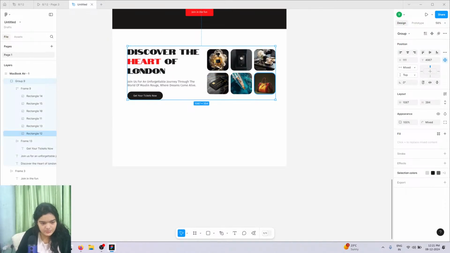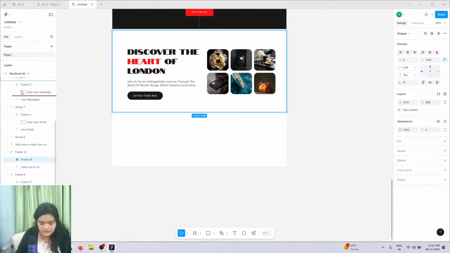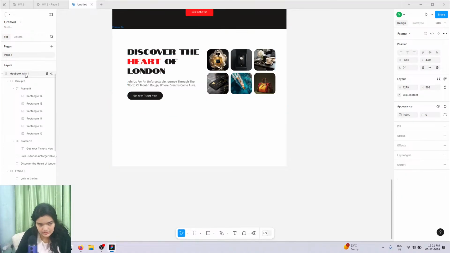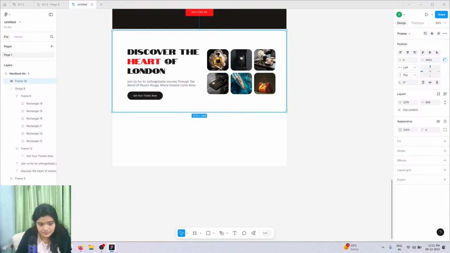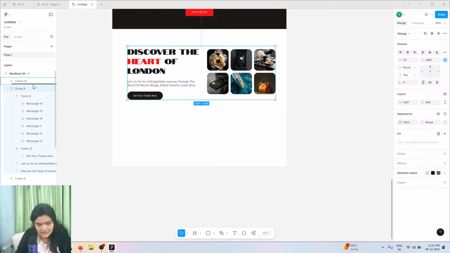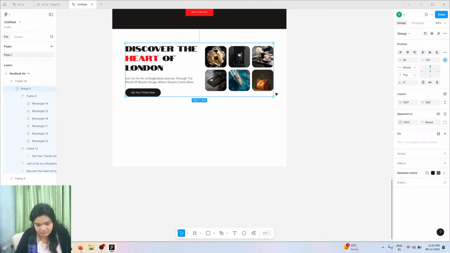Where did my frame go? Oops. I feel like these frames are just getting lost now. See, this is what I'm talking about. This is horrible. These frames are always getting lost, and then it becomes my headache to deal with. Where is my group? Why are you not working? Just please work. Let's get the group in. Where did the group go? This is what's weird. This group is inside here, and it just needs to be inside this frame, but for some reason it's not. All right, perfectly aligned together.